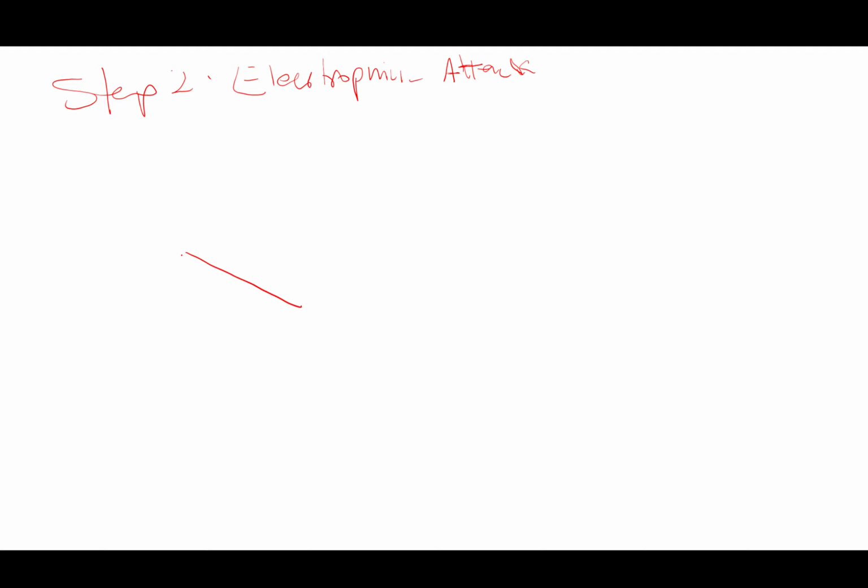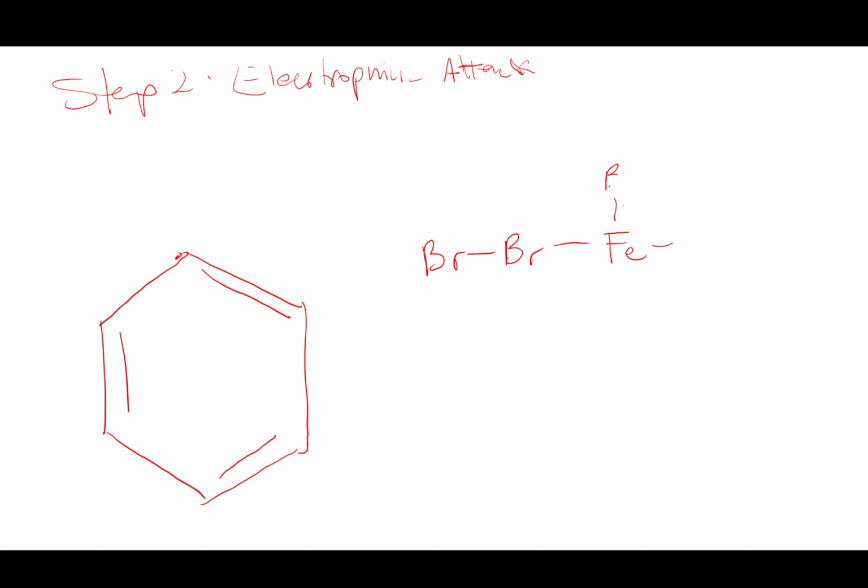So let's look at benzene and draw it large and pretty, and let's put the double bond there. All right. So what we're gonna have now is it's being attacked by this entire complex here. And yes, you have to draw out all of this. So this is step two, right? So we have this here now.